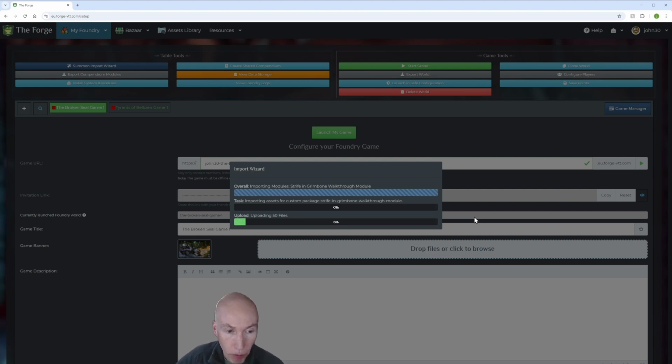Once we've done that, the images will go into the assets section of our Forge, and the world will go into the world section of it, all automatic. So I'm not sure if I should carry on talking or advance or pause the video. I think what I'm going to do is to pause it.